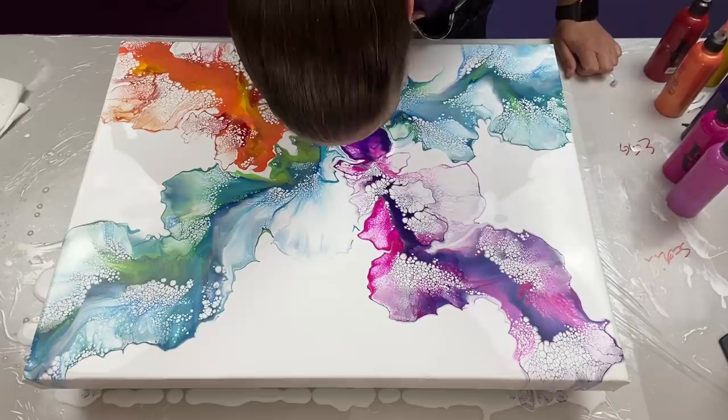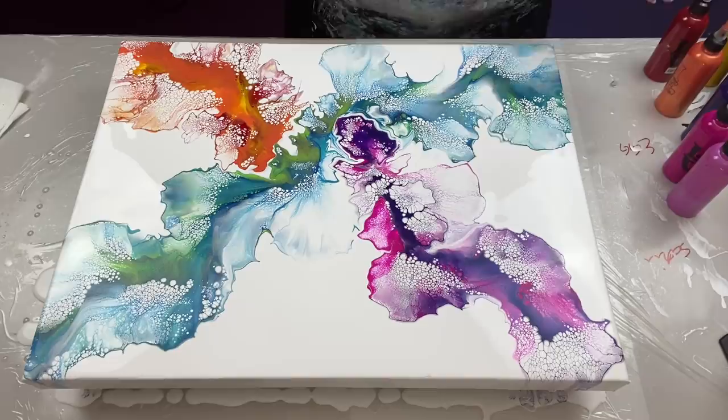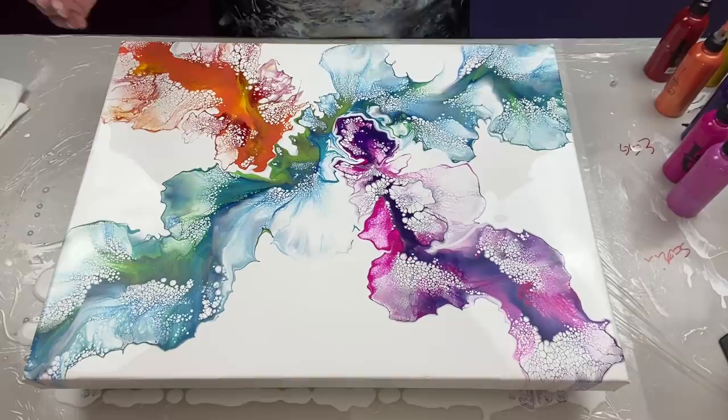All right. So I'm not too concerned about how I'm blowing everything because I am going to embellish it. I think I'm going to leave it like that, and I'm going to fix up my sides. I'll bring you guys down for a quick close-up, and then I'm going to have to let this guy dry and finish it off after it's dry. So be right back.